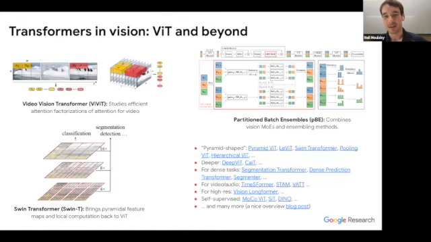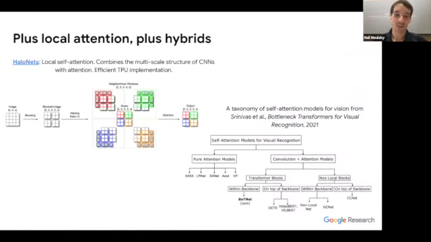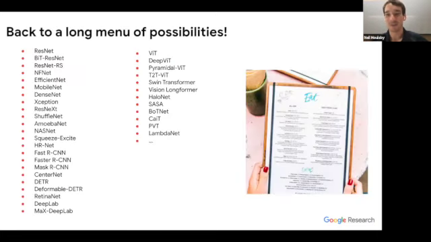So there have been a lot of extensions to vision transformers. There's been an explosion of exploration here. I'll call out the batch partitioned ensembles from CBL's own James Allingham and colleagues. There's really been a lot of exciting work here, and there are not only Vision Transformer extensions and Vision MoE extensions, but also low co-attention versions and hybrid versions, so there's a huge taxonomy of different networks. So I'm back in this situation where we have this giant menu of possible architectures, and it's hard to choose. Which architecture should I use for my problem?